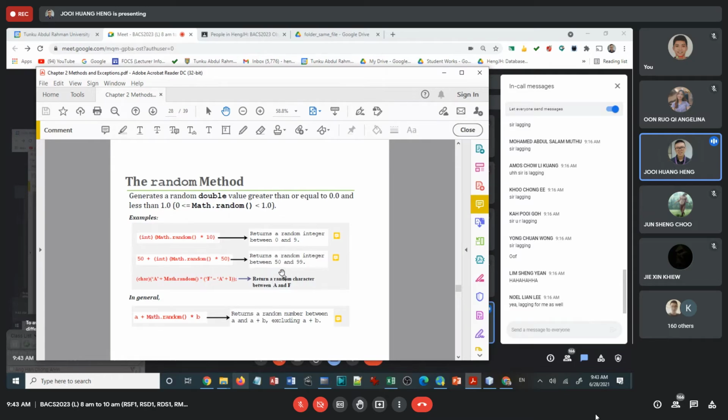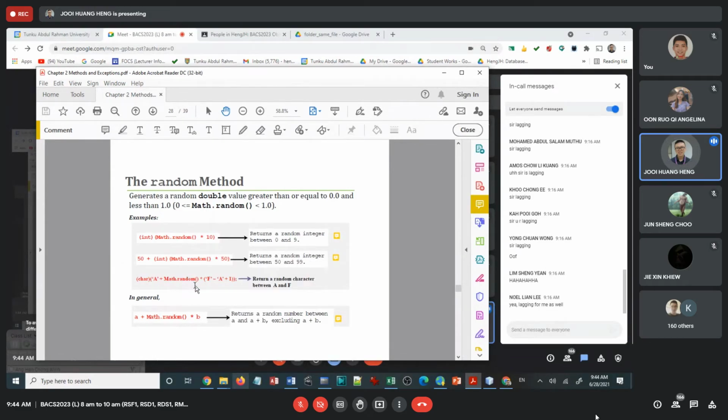Let me look at the second one. I want to display 50 to 99. The starting value is 50, the ending value is 99. So 99 minus 50 plus 1 is 50. So this method is equal to this. I hope you know the formula now: the ending value minus the starting value plus 1 at the back, and the starting value in front. Here we start with 50, so 50 is in front, then the ending value is 99. 99 minus 50 plus 1 is still 50. So this is how the formula comes out.